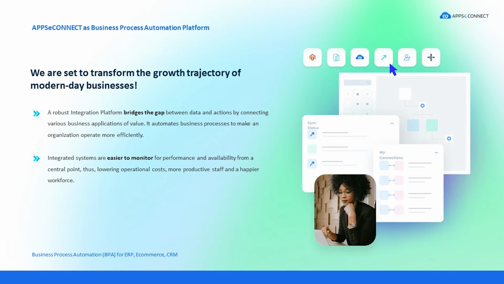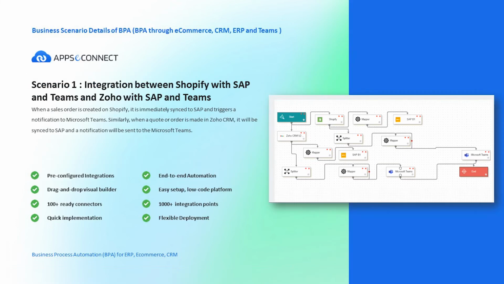Also, the logs and reports give you a 360-degree view of ongoing integration, where you will get the details regarding the synchronization and all the track record. Also, if you have the email notification feature, in that case you will get the entire report and all the details via email. Now let's have some discussion regarding different business scenarios of a BPA platform.